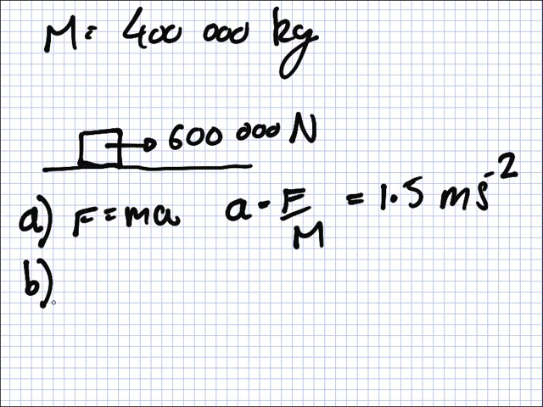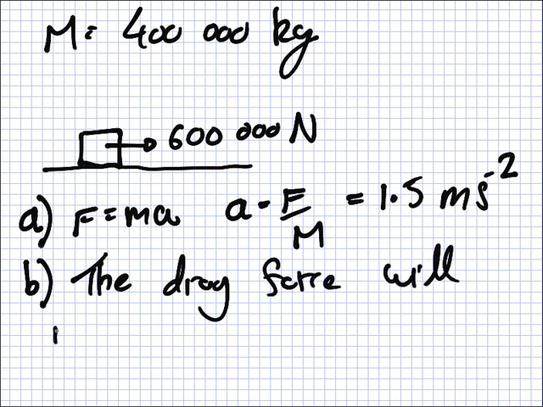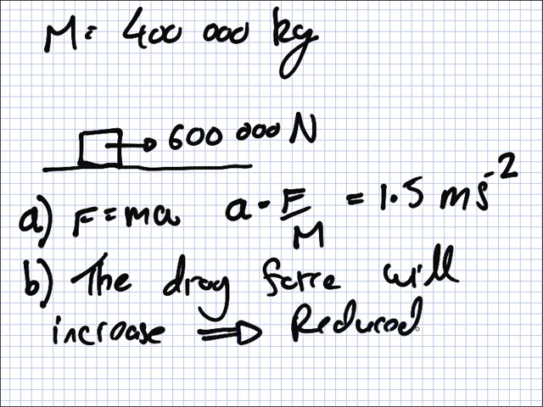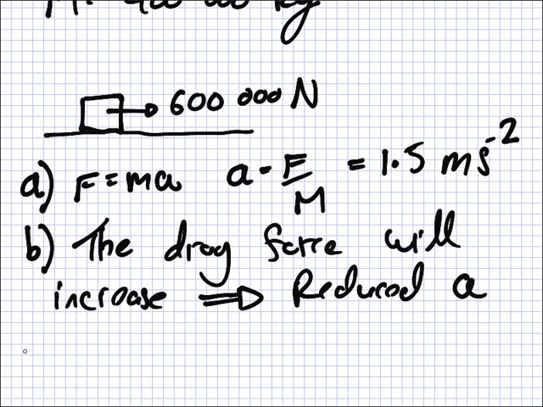Right, B. Bello, go on. Give a reason why the initial rate of acceleration cannot be maintained. Good, okay. So the acceleration is 1.5 at the beginning, but it won't continue to be 1.5. Why not? We've done this before. What's the vocabulary here? We have a special word for it. The drag. There you go. The drag force will increase, and this will cause reduced acceleration. Okay, Bello, part C when you're ready.